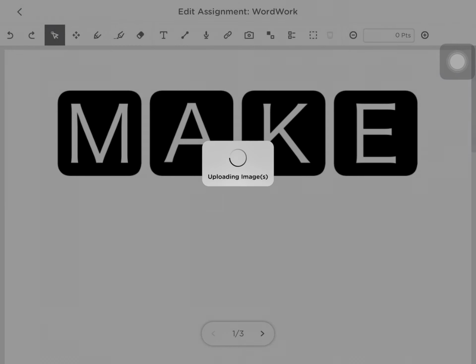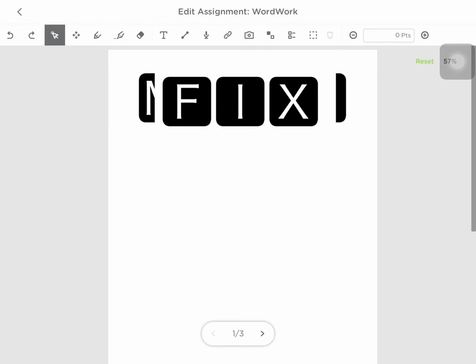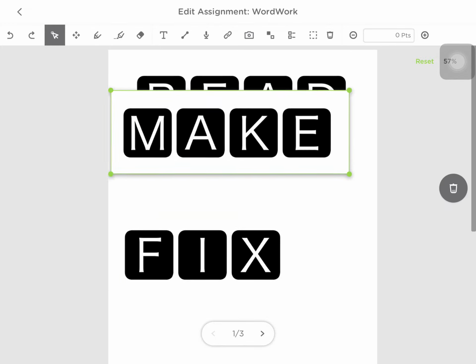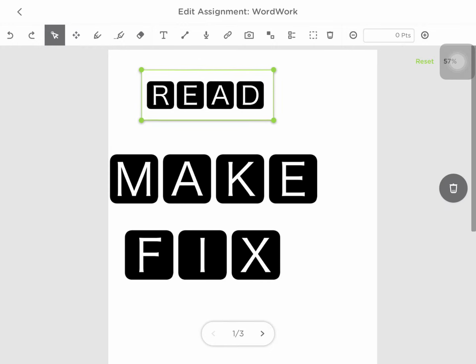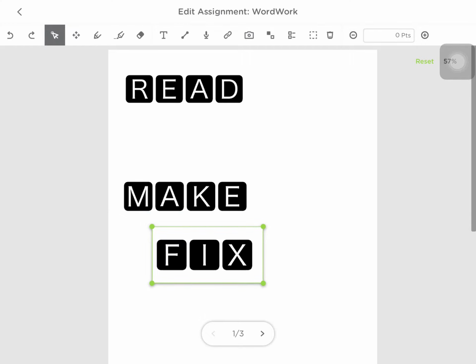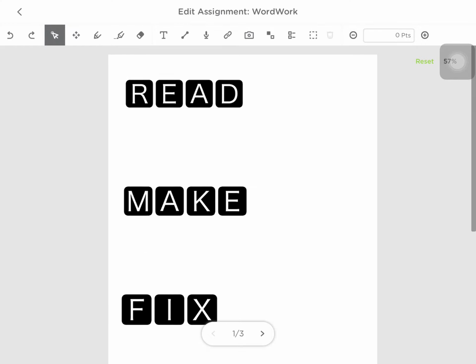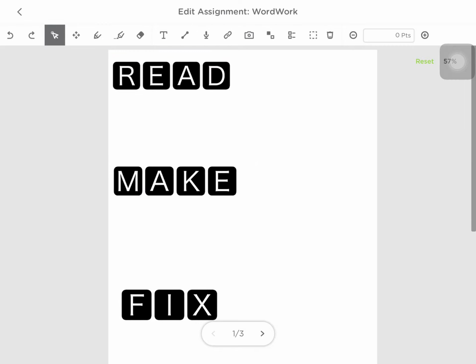All right. So if you take your two fingers and you pinch a little bit, you can zoom out and you'll see it's more of a longer piece of paper. So what I'm going to do is bring these down a little bit in size so I can fit everything on my piece of paper. And I'm just going to move them over to the sides here.